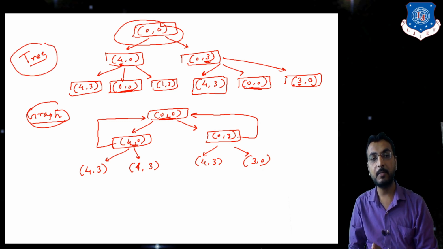And one very important thing: graph representation is somewhat more suitable than tree representation in this type of scenario. Getting my point or not? So these are the issues of design in search procedure. These are the issues: whether you should select graph or tree, forward reasoning or backward reasoning. All of these can be treated as issues in the design of search procedure.